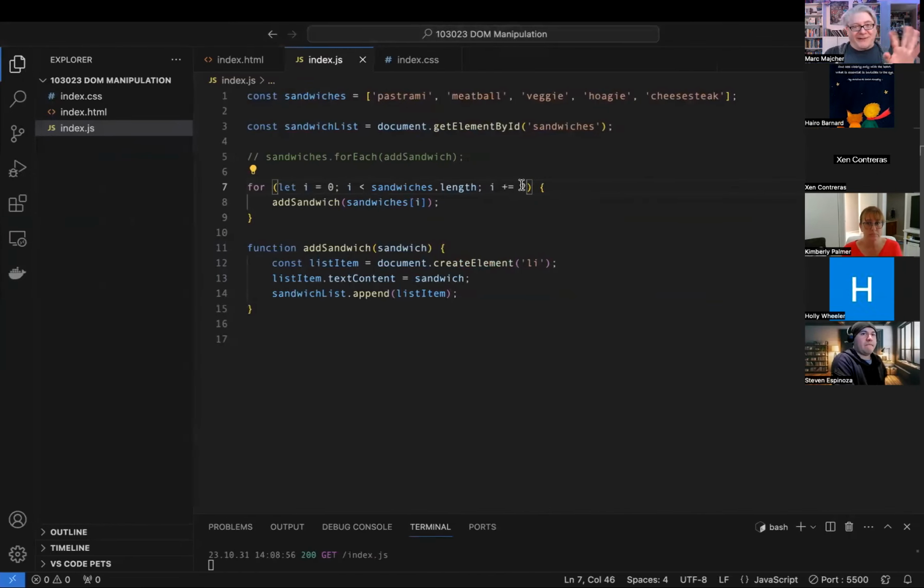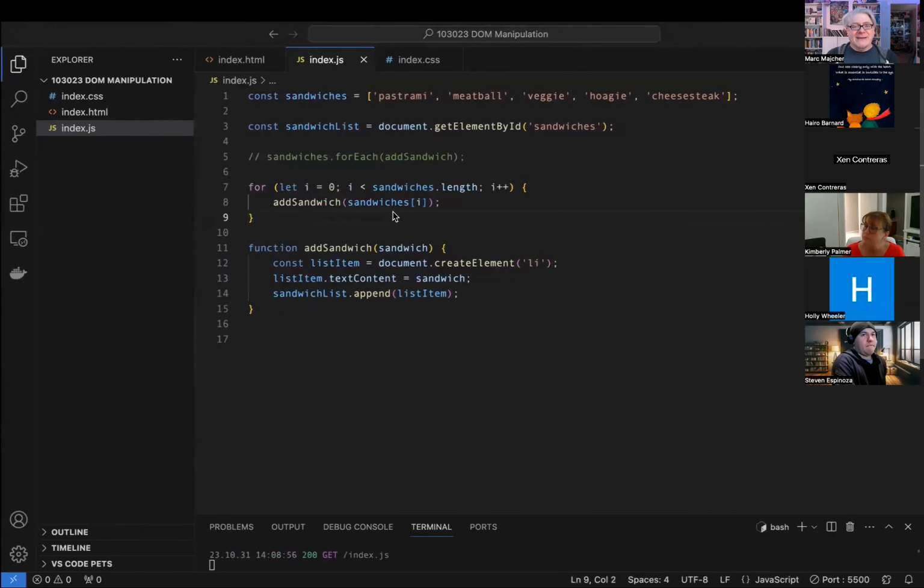There's more fiddly things that a for loop can do. Oh, do I want to add everything but the last one? Am I starting at a different index? There's a lot of things you can do with a for loop that aren't just looping through things. So it always takes an extra minute to look at that and make sure it's doing the thing that I think it's doing. Great. But yeah, it does exactly the same thing.